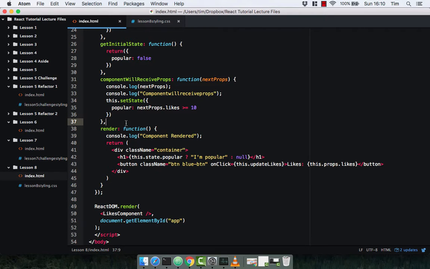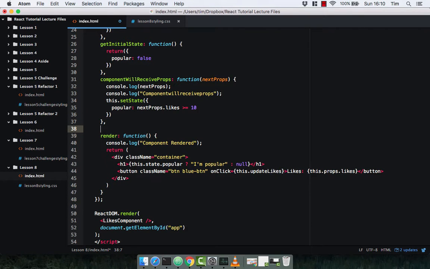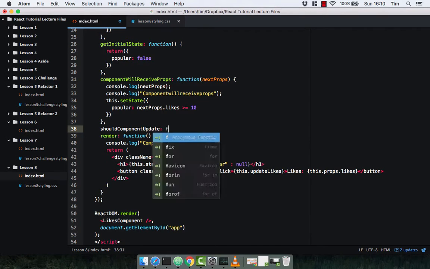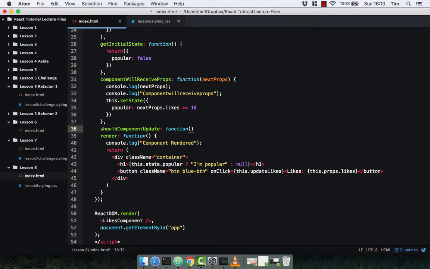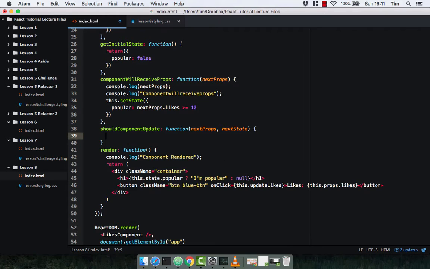Go ahead and create our new method, shouldComponentUpdate, which is a function. Now, shouldComponentUpdate takes two parameters: nextProps, the same as componentWillReceiveProps as its first argument, and then it takes nextState. Don't forget your comma.